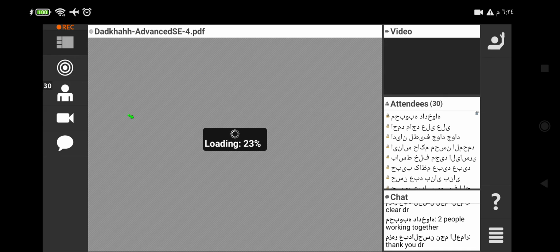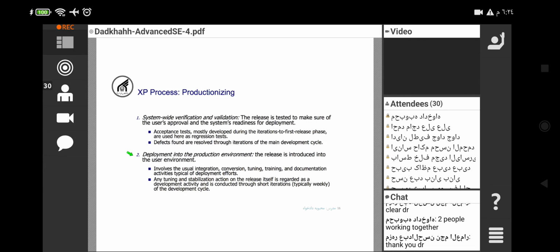After the testing, we get the user's approval of the system and we make sure that the system is ready for deployment, then we should deploy the new release into the production environment.